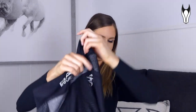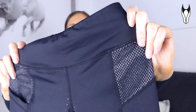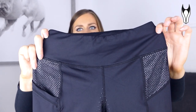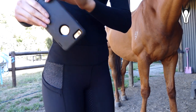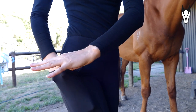There were a few color options. I went with the black and gray because they're my favorite colors. I know they're not technically colors, but you know what I mean. So it's also got this really cute mesh detailing with the grey behind it on the front, and in one of those they've also built in a pocket, which is awesome. It was also big enough that it fits my iPhone 6 Plus, which is awesome because my carrots tights won't fit my phone in and it's just so frustrating.